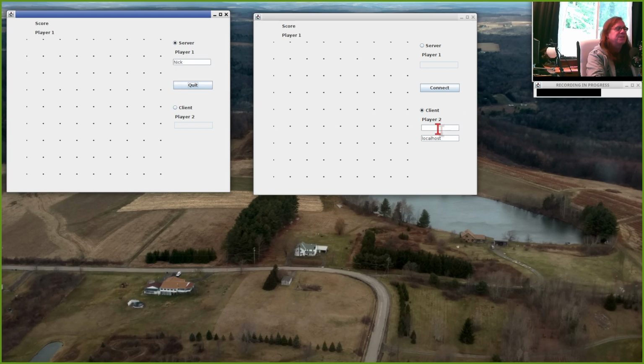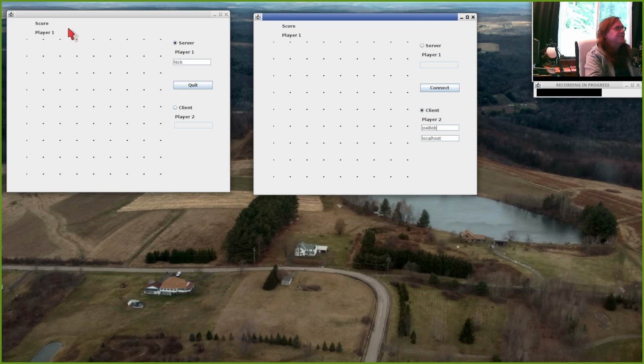This player is going to be the client, and this will be player 2, and we'll just call him Joe Bob. I'm going to connect to a server on my local machine, so I can use localhost. If you're doing this on a network at home, you could put in an IP address for a different machine, 192.168.0.5. Or if your firewall is set up to allow such things, I could connect to a machine on somebody else's network. We'll just use localhost for now. So I'm going to go ahead and say connect.